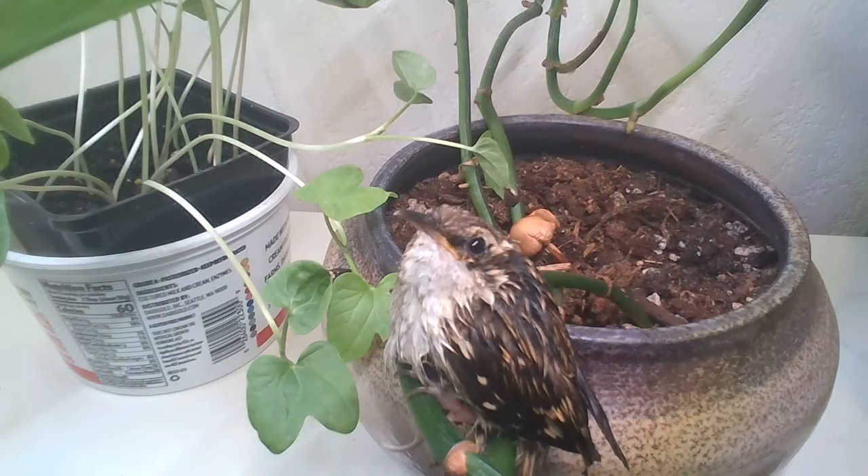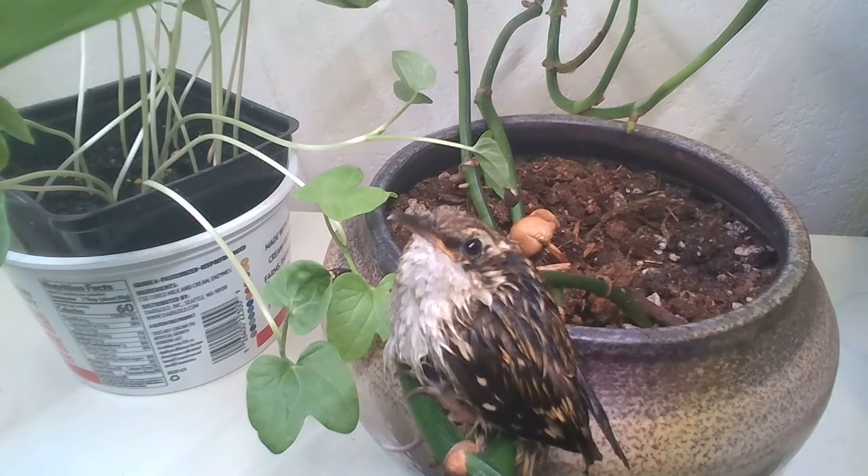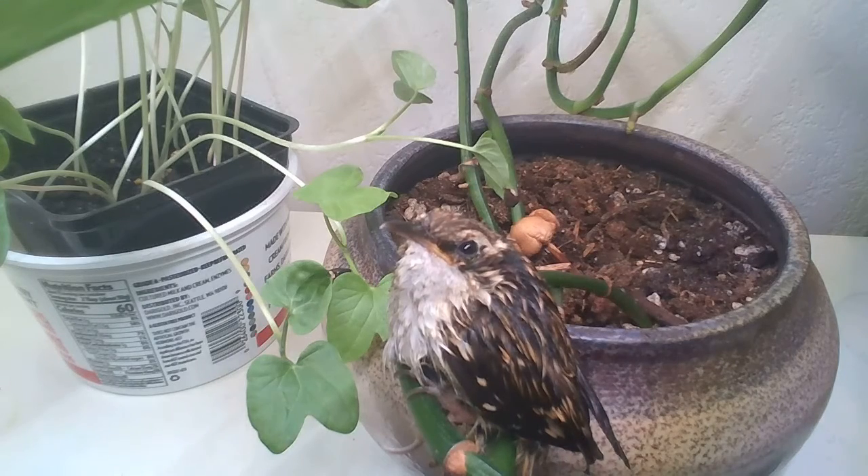I didn't pick it up because I wanted to save it or anything — I don't have any animosity towards this creature, I just thought it was cute and I was curious. But I don't want it to die, so any advice on keeping it alive is welcome. If the best thing to do is return it to where I found it, I can do that. Also looking for ID help and how to safely check for any injuries, even if that can't really be done non-invasively.